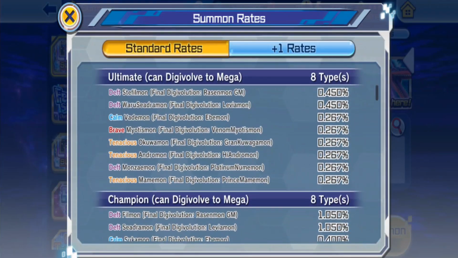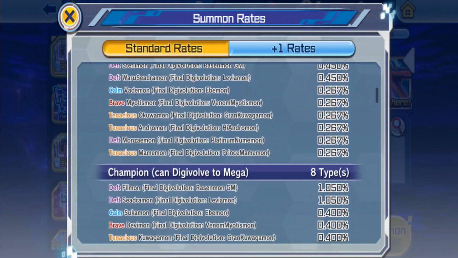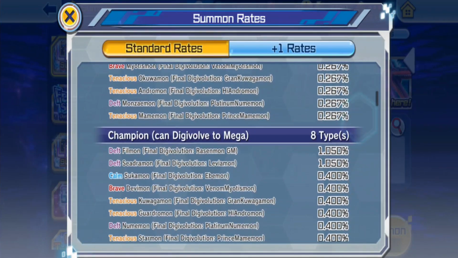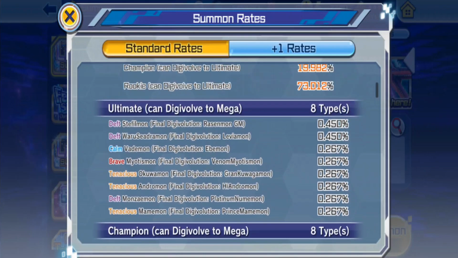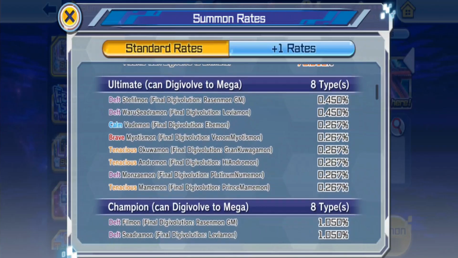Venomiotismon, which is not really used. Grand Coagumon is outshined by an ultimate Digimon now at this point. Hyandromon, it's okay, I guess. Platinum Nomamon sucks. Prince Mamamon sucks. So out of this, maybe you want to pull out a Venomiotismon, a Grand Coago, or Hyandro, and even then you don't want to pull those. You don't really need them to survive. So the only one you want to pull out is Rasenmon, and that kind of just sucks. It doesn't have much value.